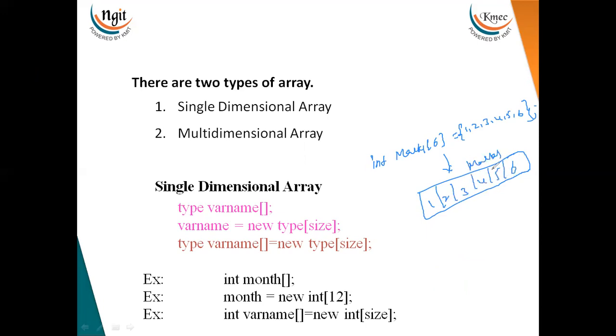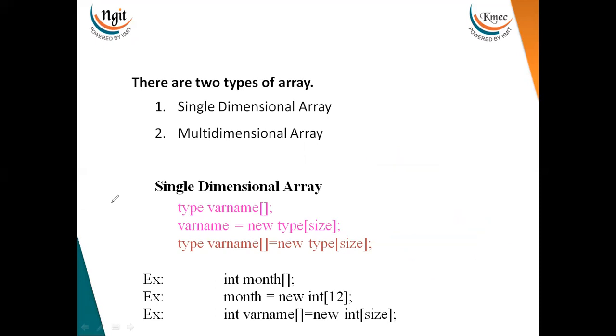The array name is marks. The index starts from 0, 1, 2, 3, 4, and 5. Now, sir, I want to access a particular element. You can access the array element by using its index. This is called as the index, right? By using index, you can access. So marks of 2, it will give you the output as 3. This is a way of accessing the elements from the one-dimensional array.